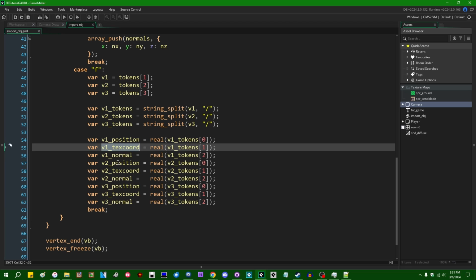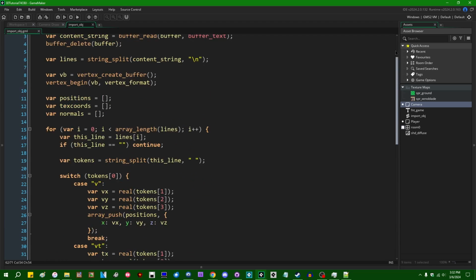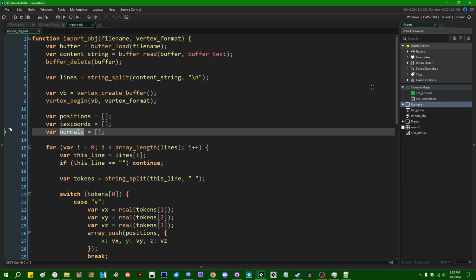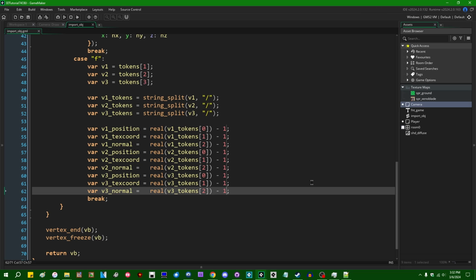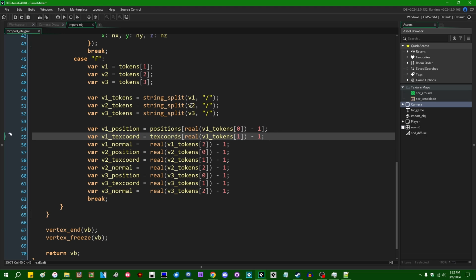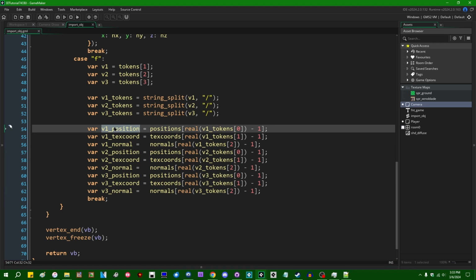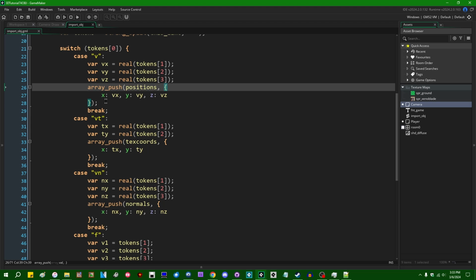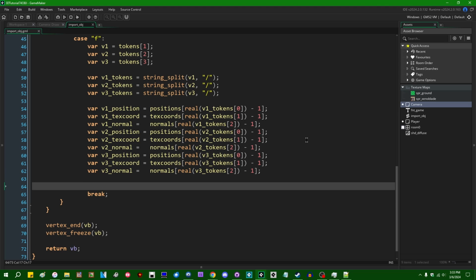So we've got our position, our texture coordinate, and our normals for each of the 3 vertices in the triangle, or at least the indices in the positions, normals, and texture coordinates arrays. Again, off by 1, because these things are 1 indexed. The common way to deal with that would be to subtract 1 from these indices, and then you just say something like positions index this, text coords index that, normals index that. So now we have the actual struct containing the x, y, z, or the x and y for each of these things.